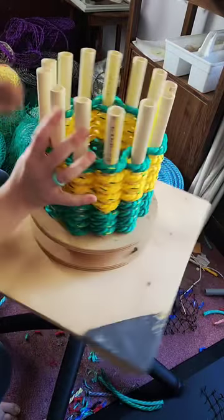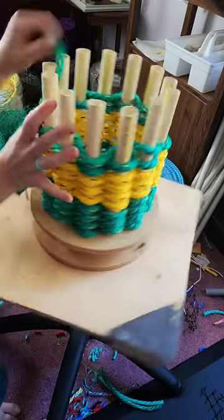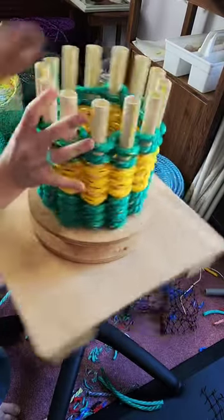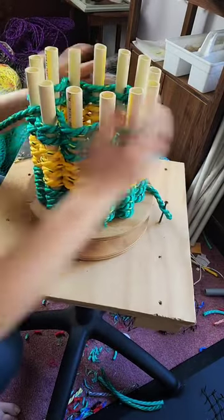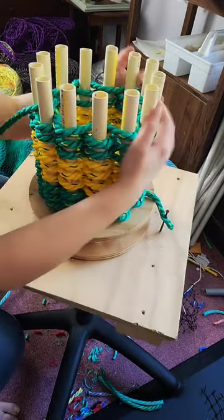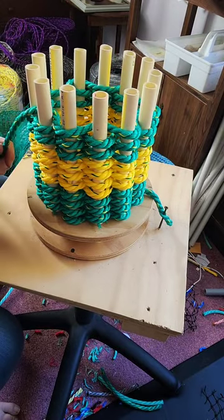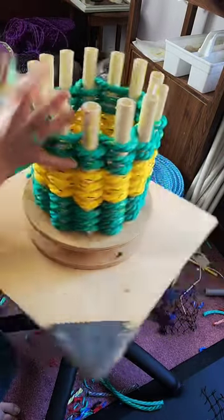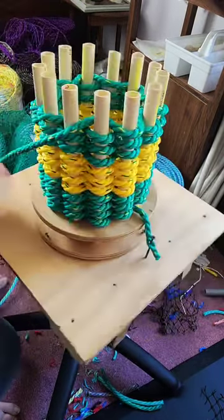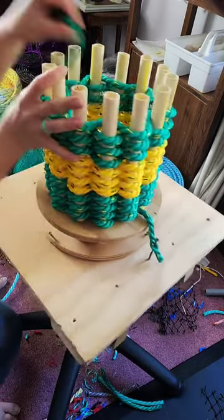I'm making lobster rope baskets. Everything I make today on live is going to be a new color combination that's not listed yet, but I'll try to have them listed in my online store by this afternoon. But I do have about 20 or 25 color combinations on there right now.